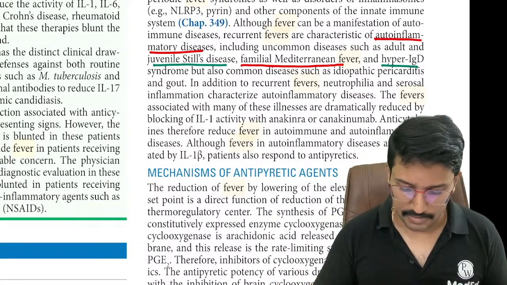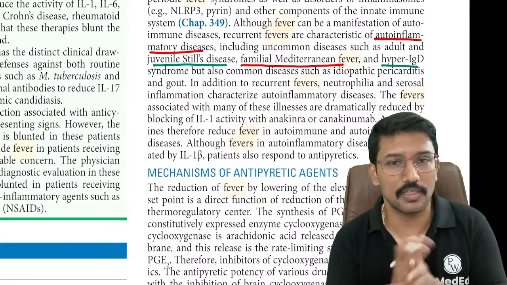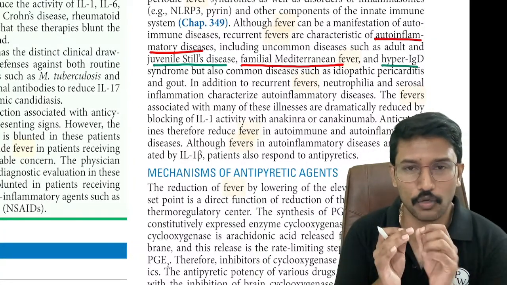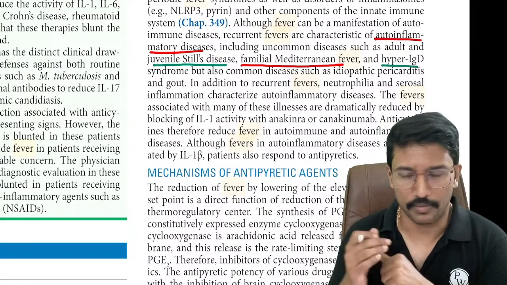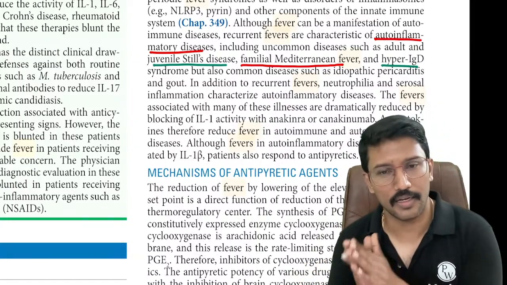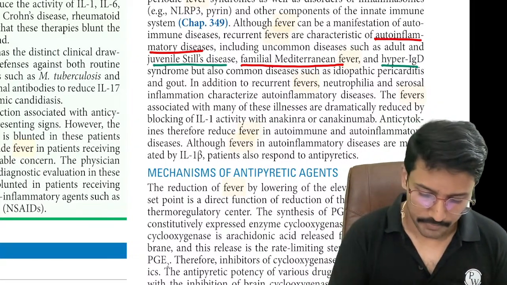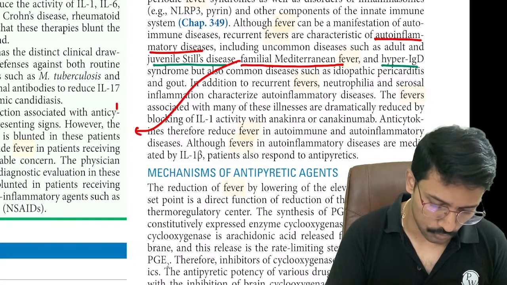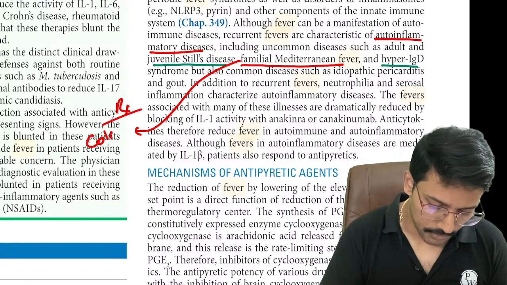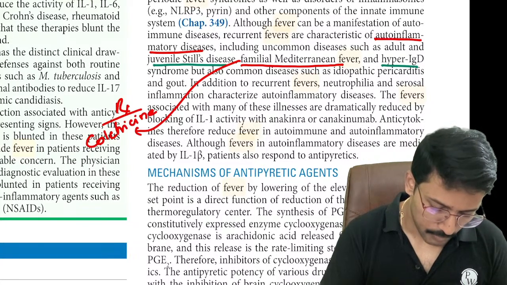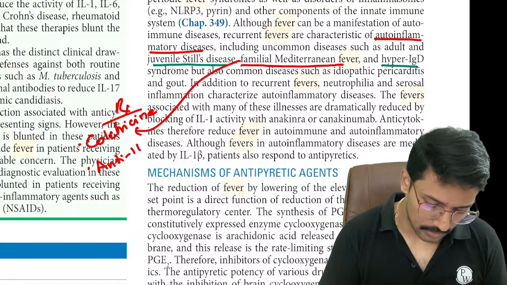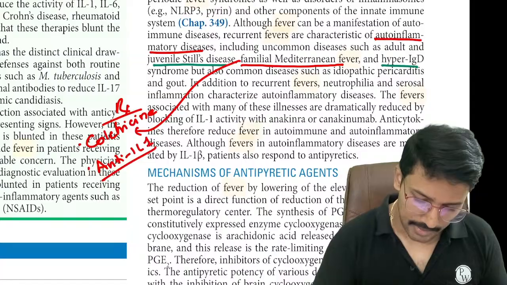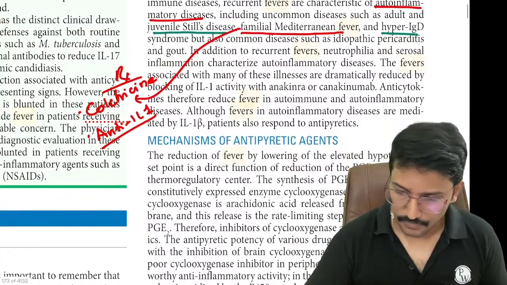Can anybody give me an example for a drug that blocks interleukin 1? Because the drug of choice for familial Mediterranean fever is blocking this interleukin 1. Okay, yes, we have an anti-inflammatory drug called colchicine, which is the first line management when it comes to familial Mediterranean fever. But when colchicine fails, we use anti-interleukin 1 drugs. Example is anakinra.